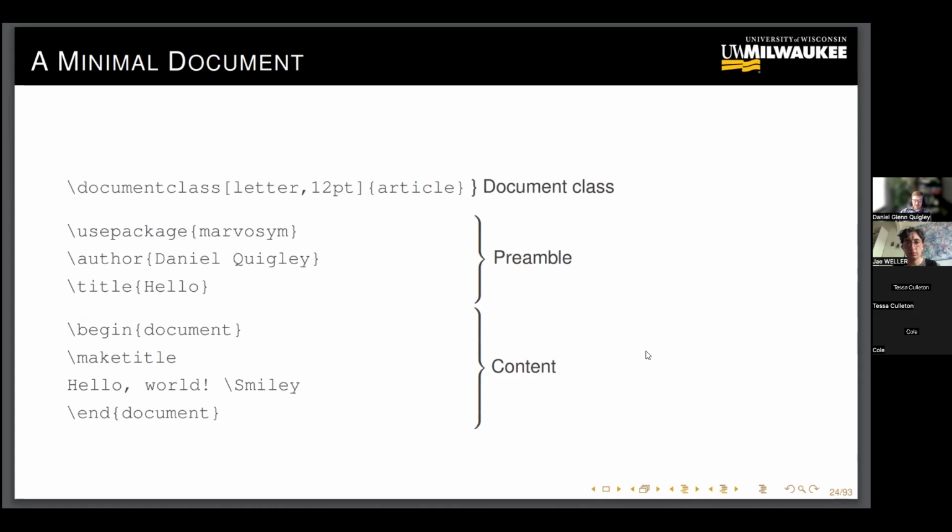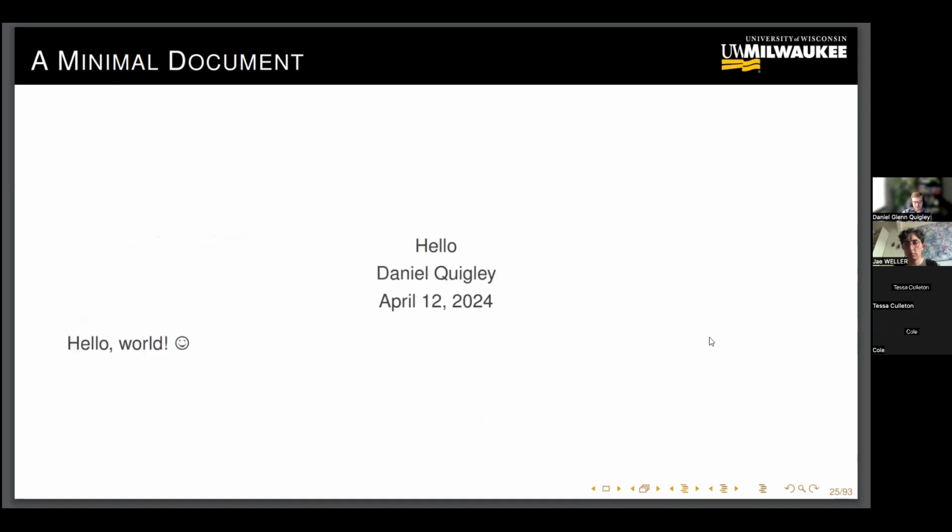The anatomy of a document is made up of these components. First, I tell it what class to have. Here's an article, and I'm specifying my page size and my font size. Then I have all this stuff here, what's called the preamble, where maybe I'm telling it who the author is or who the title is, or I'm defining some different parts that I want to use later in the text. Don't worry about these details right now. The idea here is to understand the anatomy of a document. And then comes the content, where I begin the document proper and I do some stuff and then I end it. So this, for example, produces a document that looks like this.